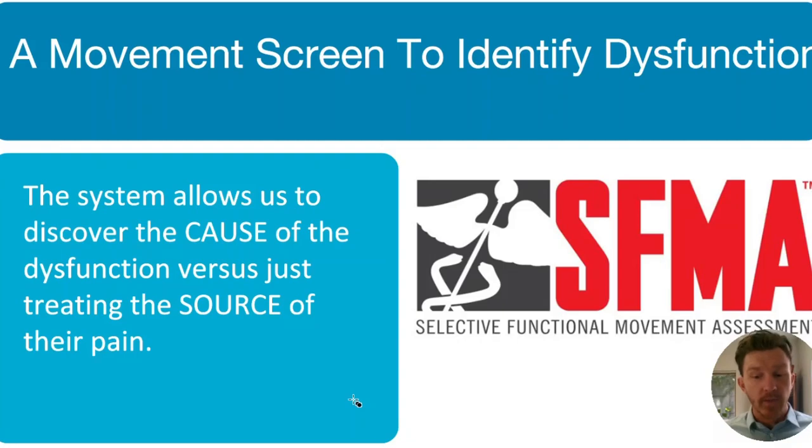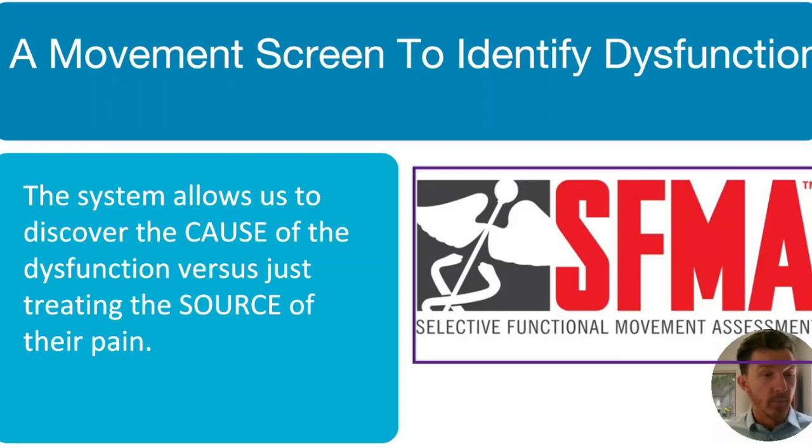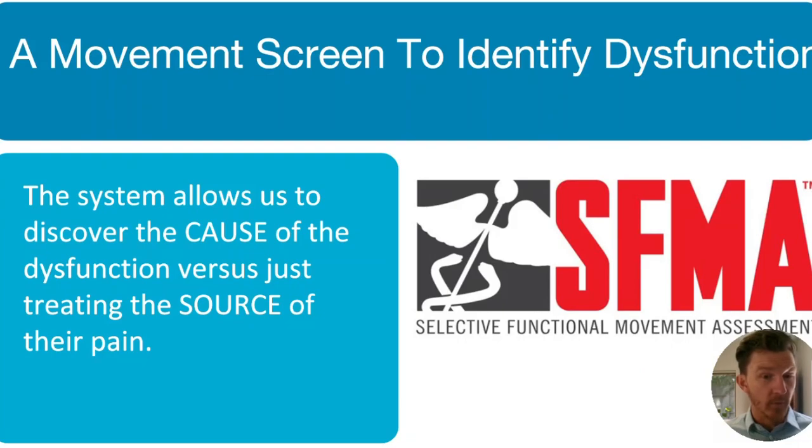Well, the beauty of the SFMA is that we're looking at all the movement patterns, and we're really not focused that much on pain. We're focused on the functional movement. And by being focused on the functional movement, if we improve the movement, and that can look a few different ways, which I'll go into, that improvement will often then lend itself to basically a reduction of pain or a reduction of the problem. And so we're focusing more on the cause than on the source.